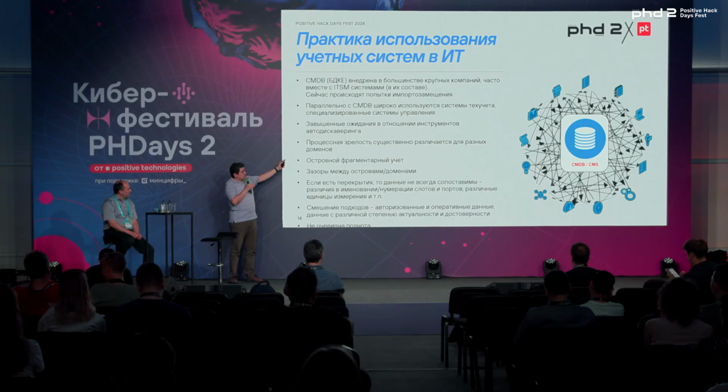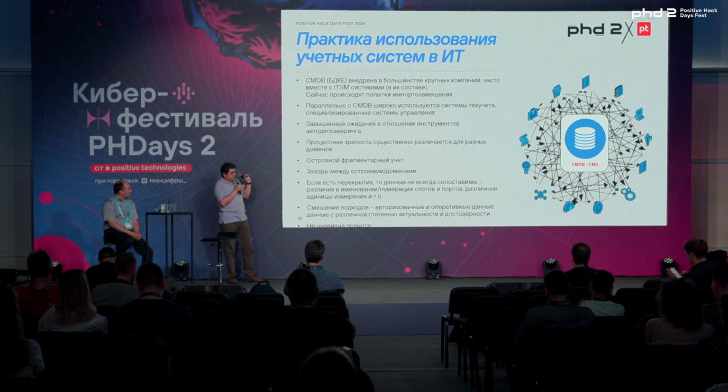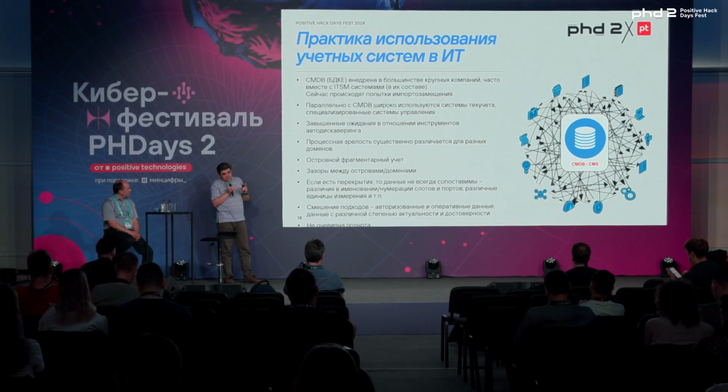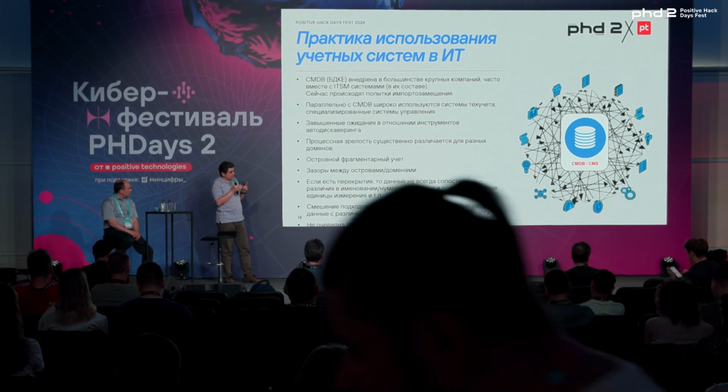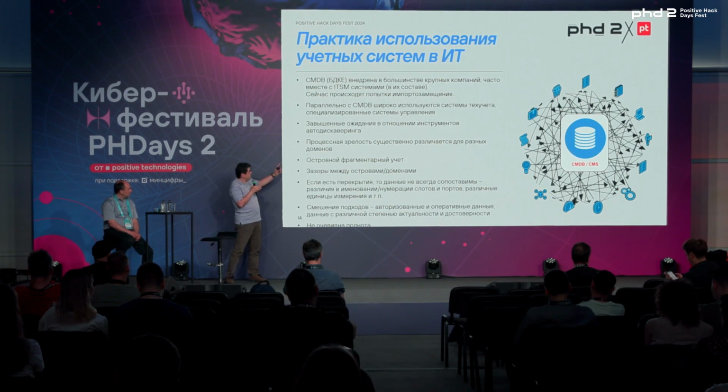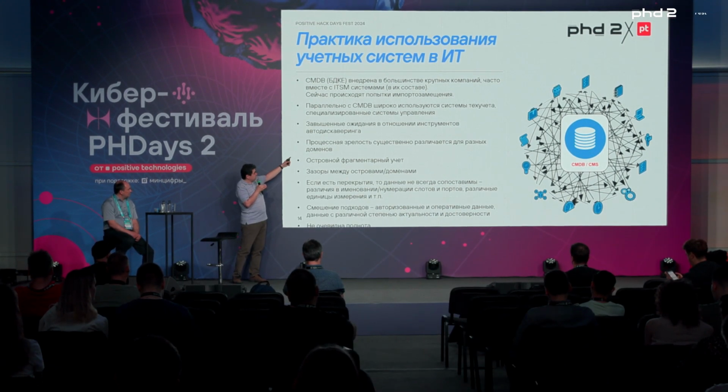I also want to stress that process maturity in areas such as servers or network infrastructure will differ greatly. This is something that was mentioned by some previous speakers. It will have an impact on the level of detail and the tools being used and the level of quality of the data you're going to get.